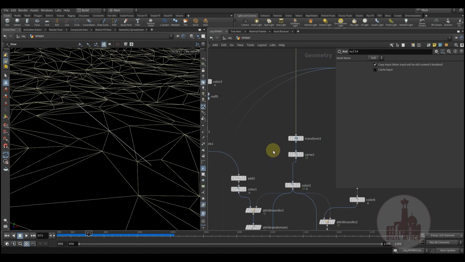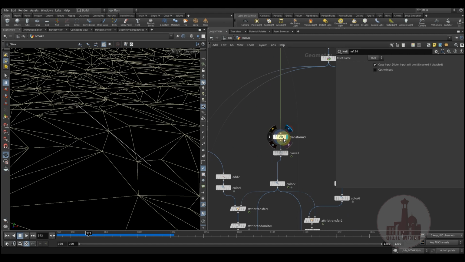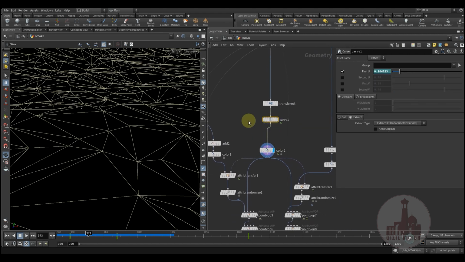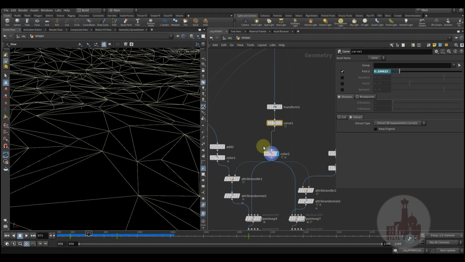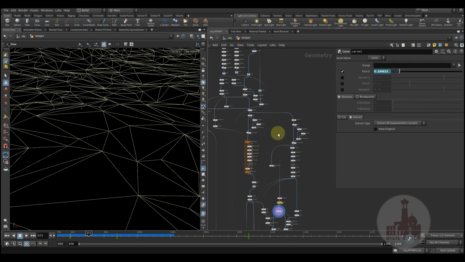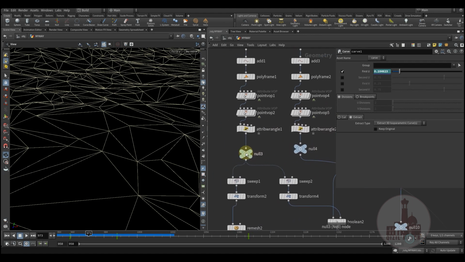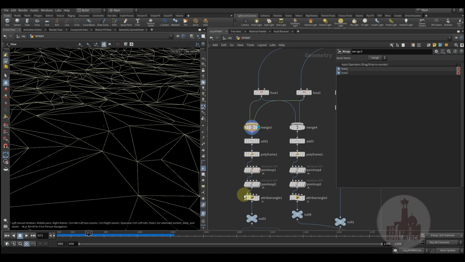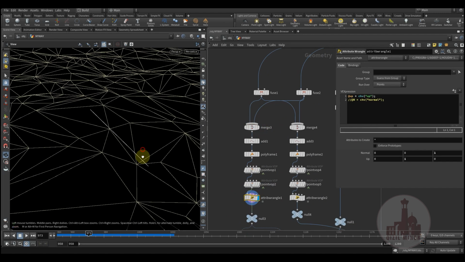So this later I'm using as the attribute transfer, this carving, but here I'm doing the same operation. Okay, here I have the same setup.